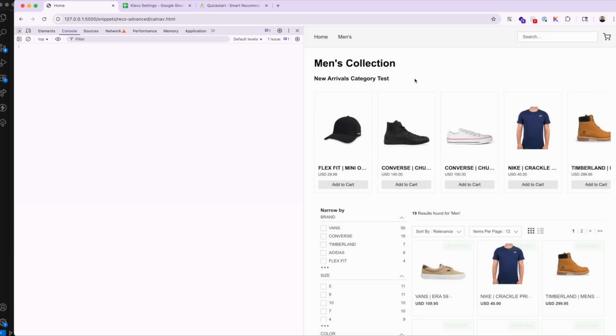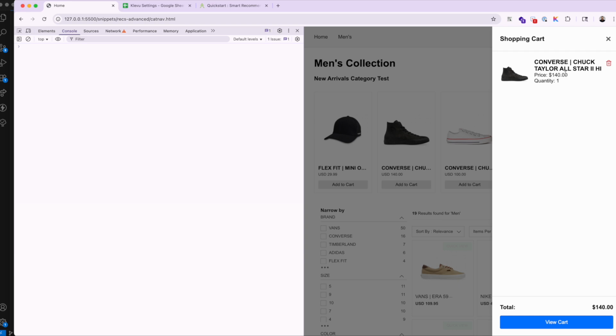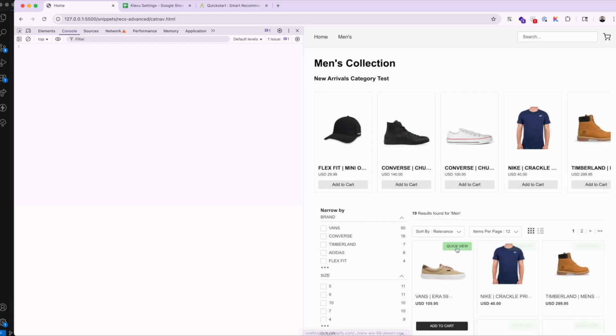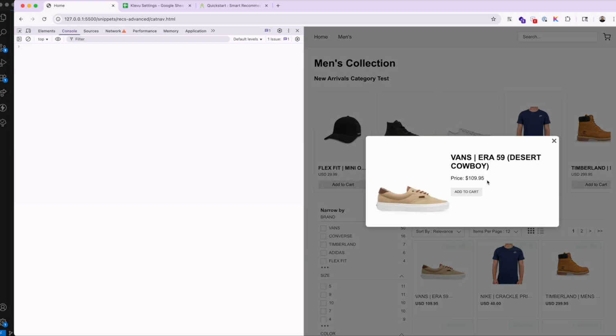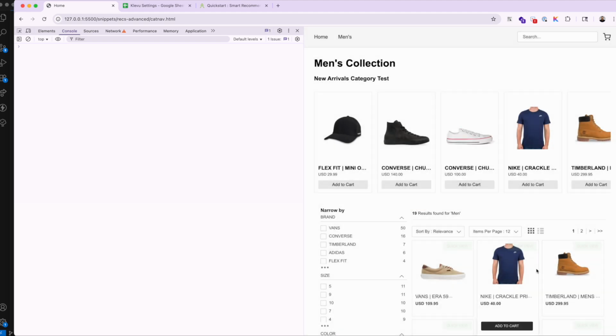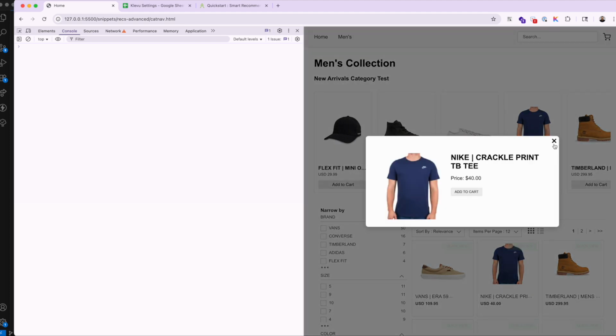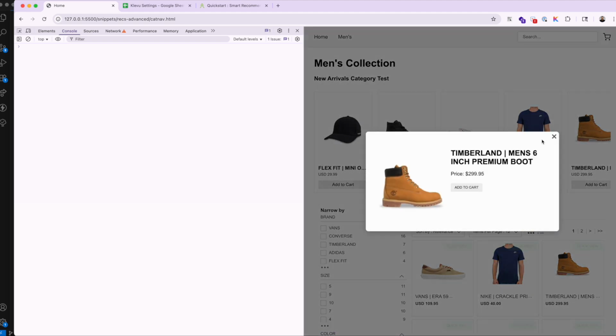And so right now I haven't done anything in regards to the stuff that we're going to eventually do. So right now, if you add an item to the cart, it adds the item. You can remove the item. You can add multiple items to the cart. It'll update. So this is normal mini cart type functionality. If you click on the quick view, you've got this little quick view pop-up that pops up for whatever product you happen to have selected.